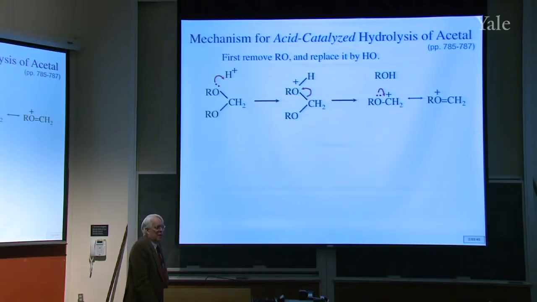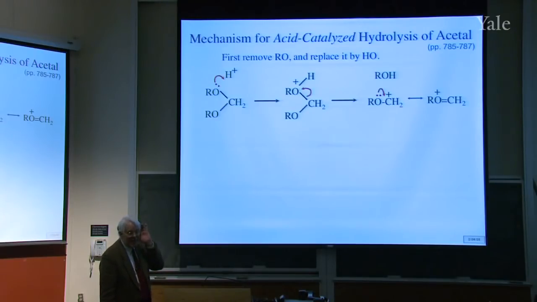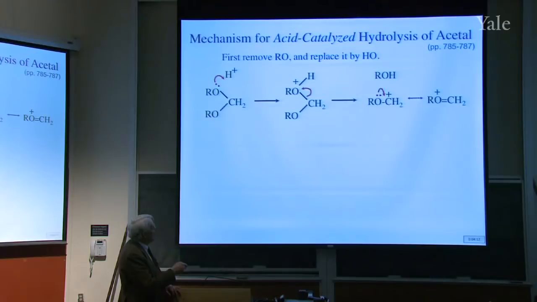Cassie, how are we going to do that? How are we going to put OH on here after we took RO off? It can attack the pi star. The O, the C pi star. The O of the what? Pi star. Okay, so we want to put OH on that carbon. How do we do it?